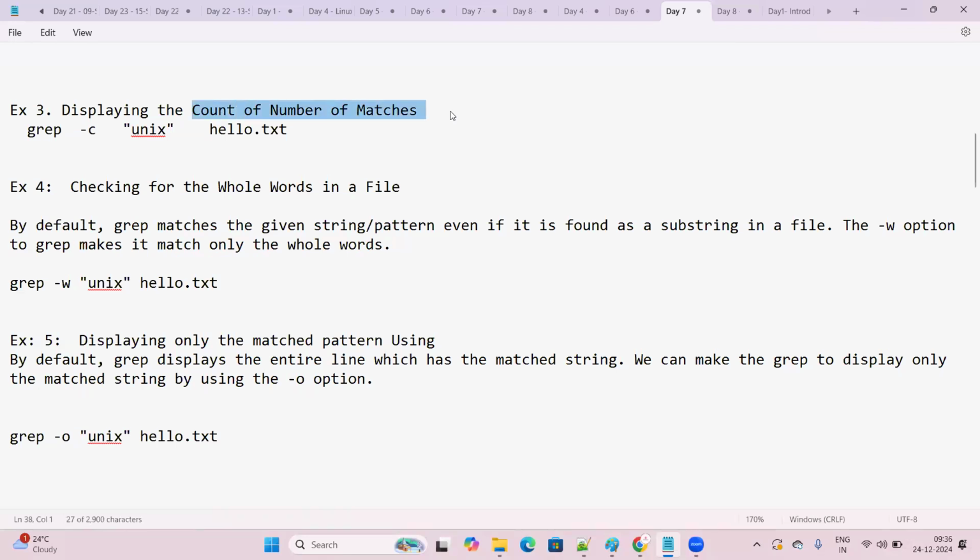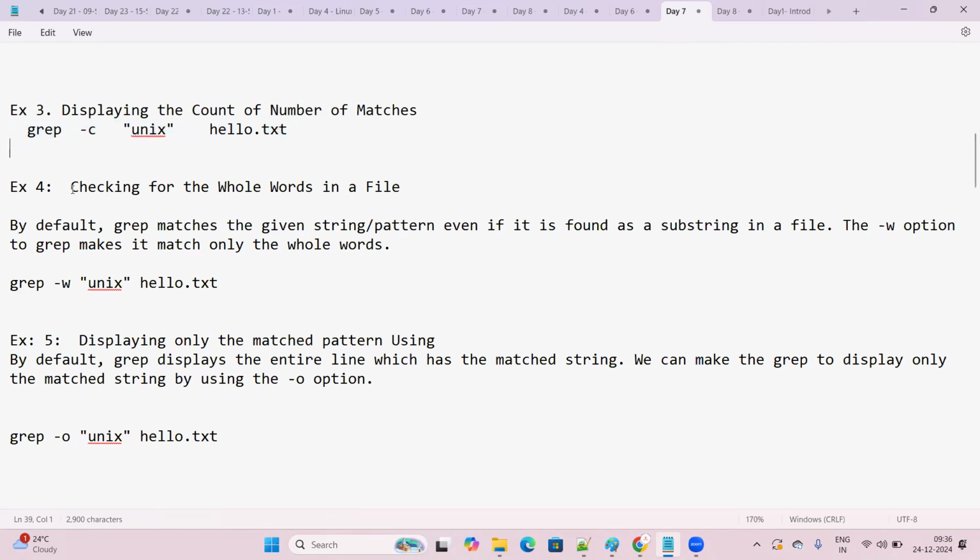Displaying the count for the number of matches. How many times was the word Unix found? In 2 lines, the word Unix was matched. It is not the number of instances where the Unix string was found, but the number of lines where it is found. Grep hyphen C counts the number of lines in which the word Unix is present.